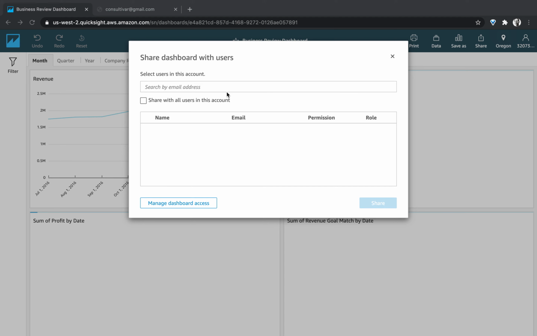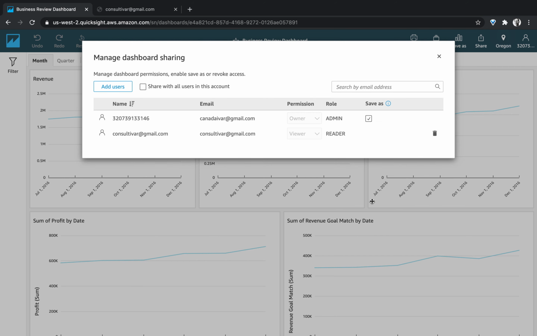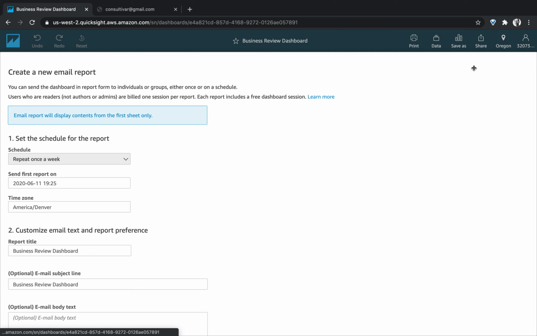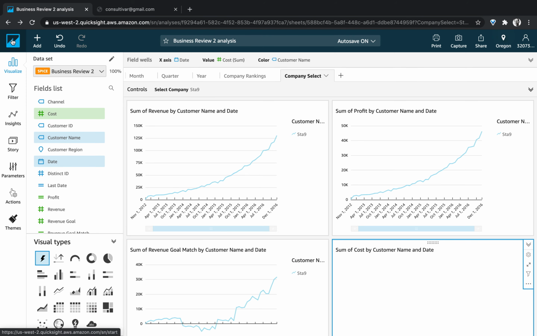Add all the users that you want into the system that you want to give access to this dashboard. That's fine. And also, you can set a daily, weekly, or monthly email to go out as well.